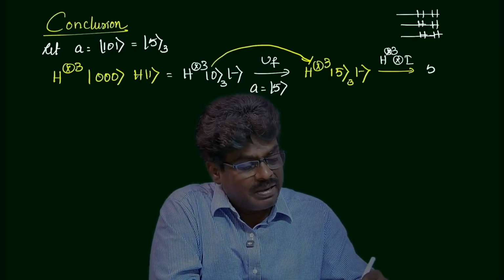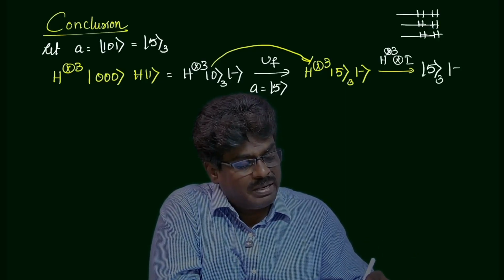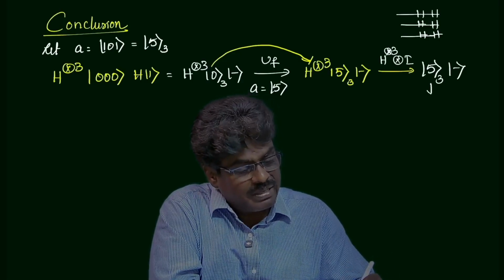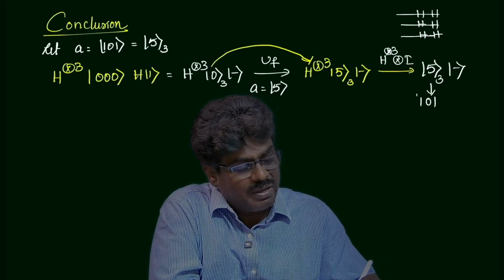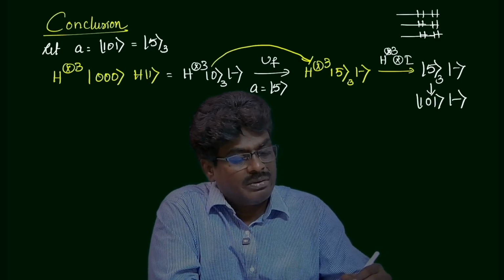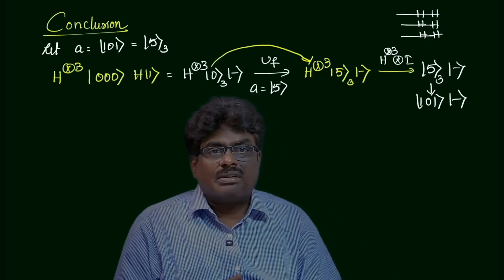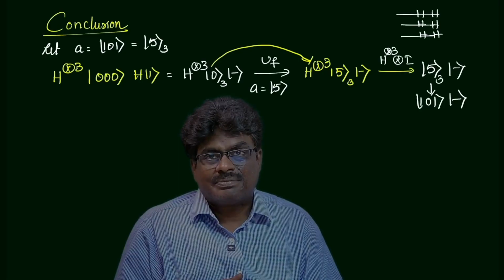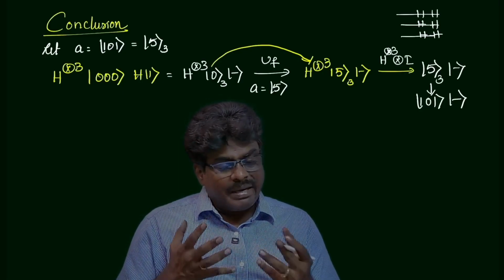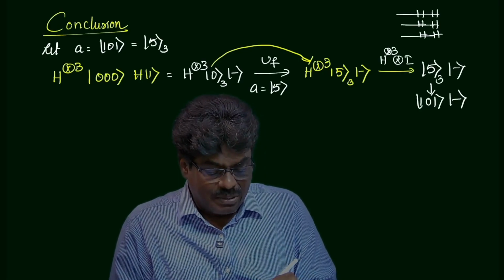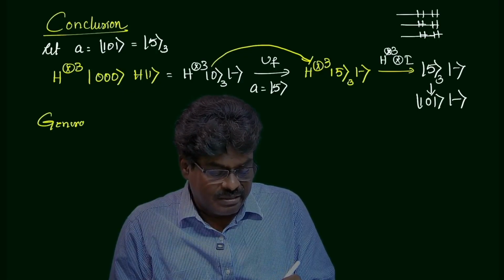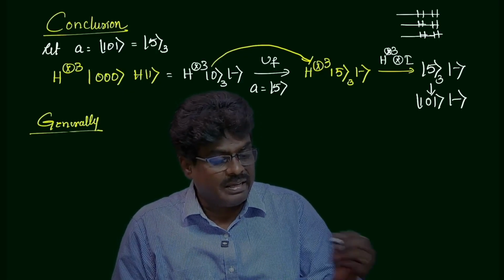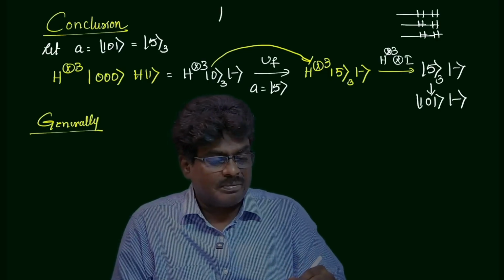So this will become 5 3 qubits minus. Now please convert into binary, that is 101 minus. Once you make a measurement, you will get the output as 101. Okay, so let me write more generally. So what I am assuming is, more generally, let us write in a single line what this BV algorithm is.